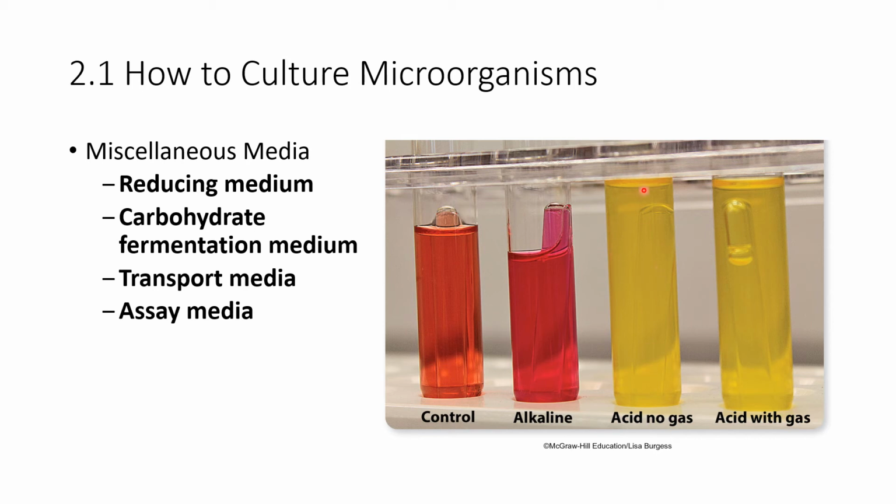This upside down tube, you can just barely make out inside each of these, is known as a Durham tube. Usually it's dextrose, lactose, or sucrose, one of those sugars will be in the tube. If it can use it, boom, red to yellow. If it's using it in a fermentation process, gases will be produced, and the upside down Durham tube will capture the gases. You'll see a bubble. So yes, it uses the sugar, yes, it produces gas.